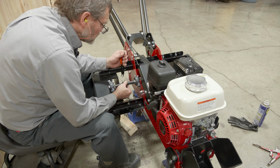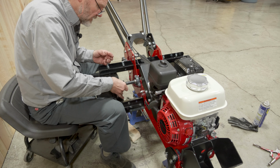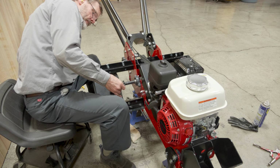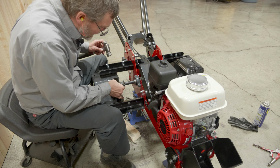And I added a little grease into the hole just in case you ever have the intention to move this once again. It'll make removing this key easier. So we're going to just get it into the hole and give it a slight tap.